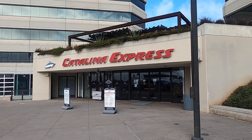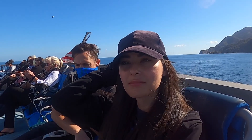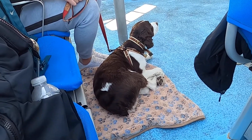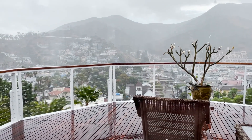This was my first time riding the Catalina Express, and I departed from the Long Beach port. The ride was roughly an hour, and a round-trip ticket cost about $75. And if you're bringing your fur baby, they can ride for free. I happened to go on a weekend that had a lot of rain in the forecast, but despite the on and off showers, I actually found plenty of things to do.